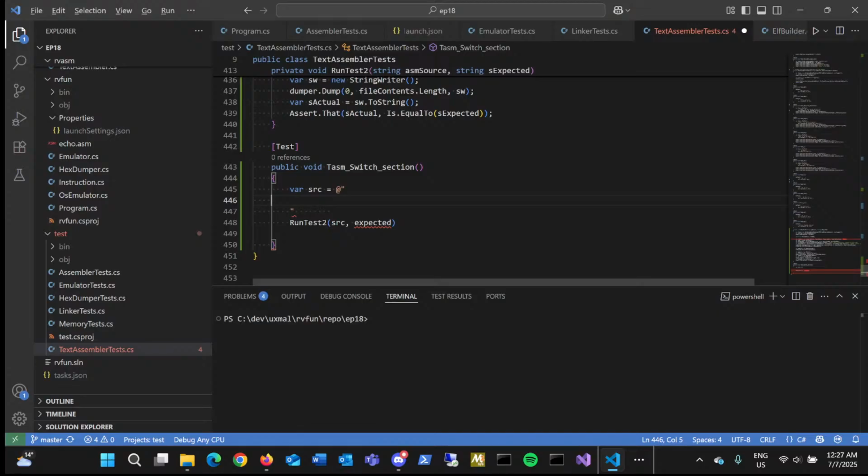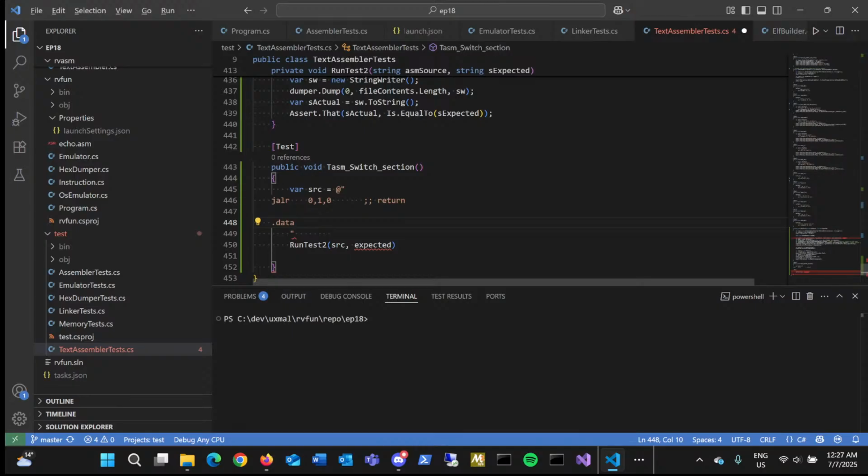So here I'll have an instruction like, oh, I don't know, how about jump and link register 0, 1, 0, which is the return instruction. It's pretty harmless. But then what I'd like to do is switch to the data segment.